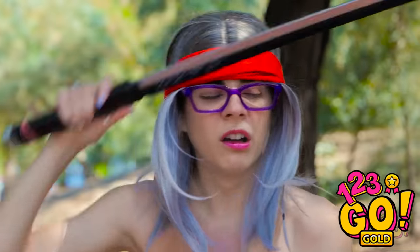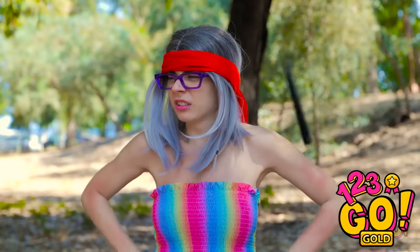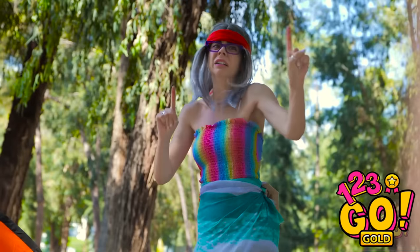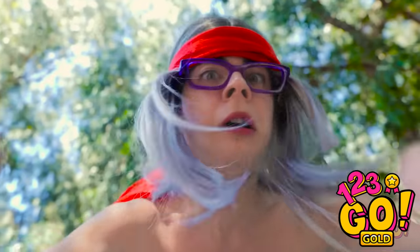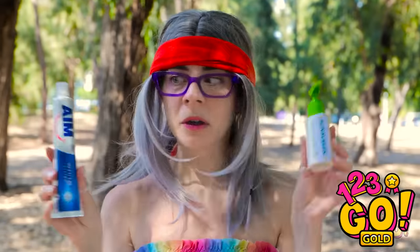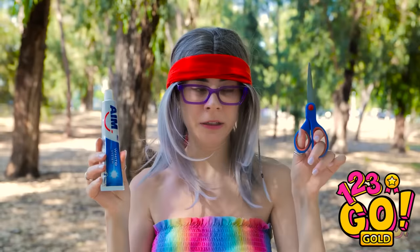I'm exhausted. I give up. I'm sorry, honey. I hate mosquitoes! Oh, hold on. I have one thing left to try. And it shouldn't hurt one bit. Let's cut this thing open.